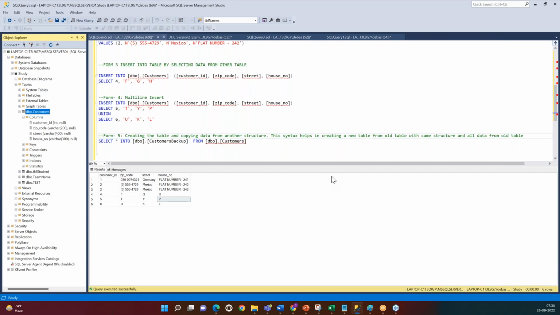I want to do some salary update activity on this particular table, but that might suggest that there might be some data corruption or something. So before I do any important activity, I want to take a backup of the data that is available in the customers table. Whatever data is available in the customers table, with the structure, should be copied into another table and kept safe. Do the operation on the customers table.